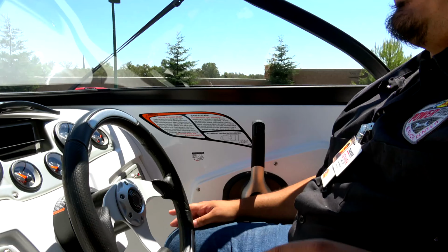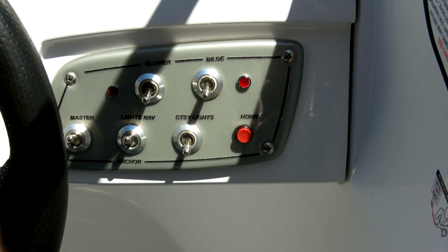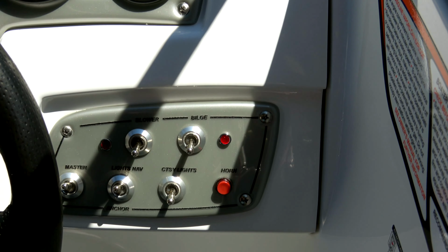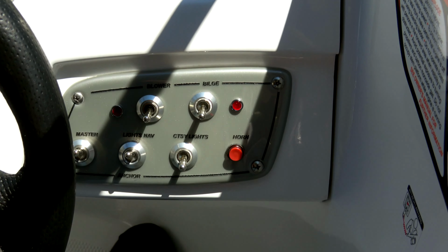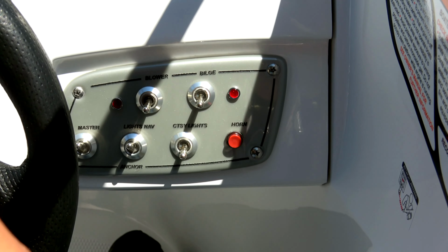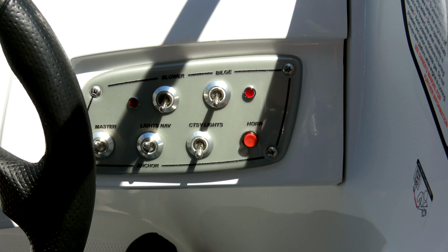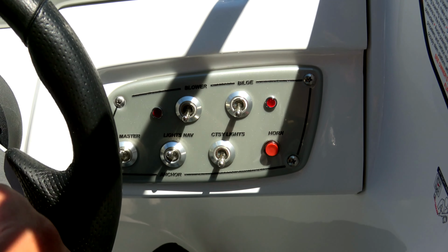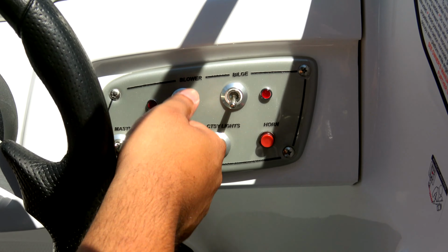Lights and navigation. If you put navigation lights on right here, you're going to have two lights built into the bow of the boat. You're going to have red and green. Bow means the front of the boat. If there were any issues, you need to come see us and we'll fix them under warranty. This allows other boaters to see which direction you're going in at nighttime. If you're driving at night, that is very crucial. You need to put that on.